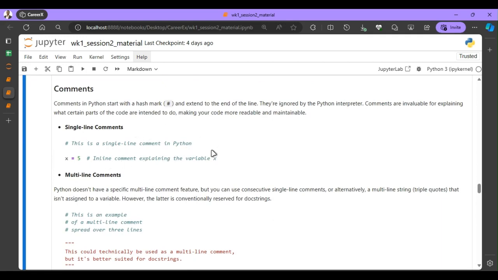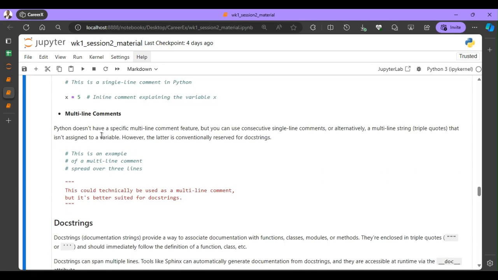So just understand this. This is basically how a comment works in Python. So we have single line comments and we also have multi-line comments. In Python, if your comment is longer than a line, it is actually a very long comment. You can do it in 3 lines or in 4 lines or in five, depending on how long it is, right? So as you can see here, this first line is an example of a multi-line comment spread over 3 lines. Yeah, this is very acceptable in Python. You can spread your comment over as many lines as possible, right? So at least you'd get your idea passed on to the person reading the code.